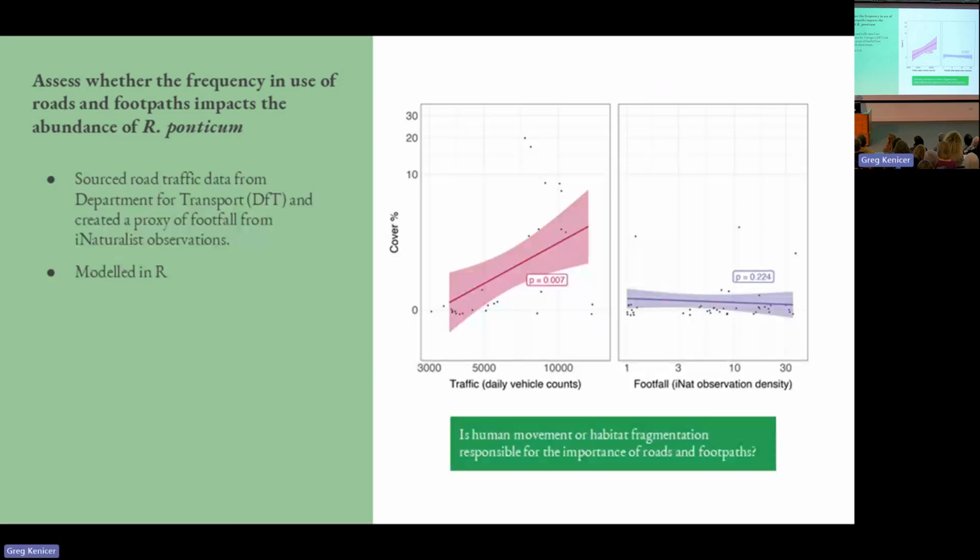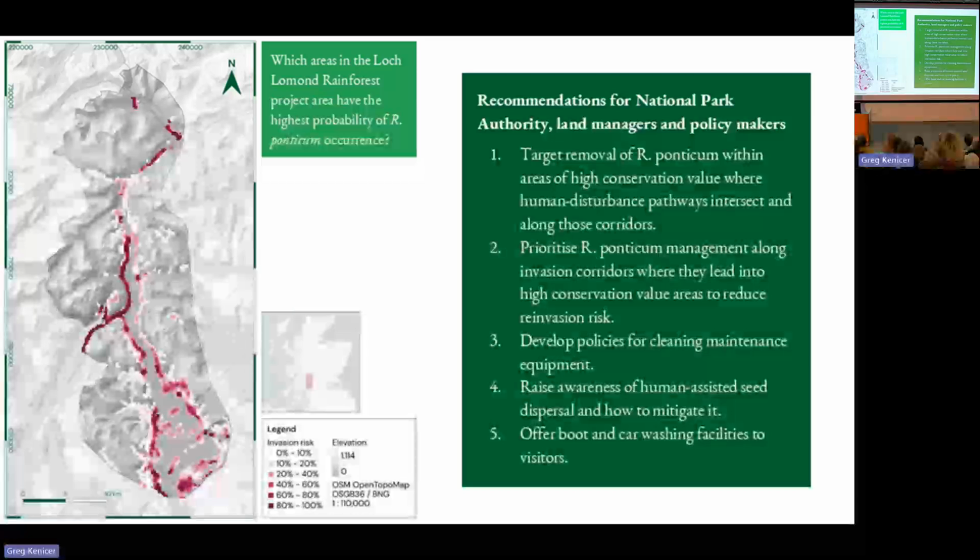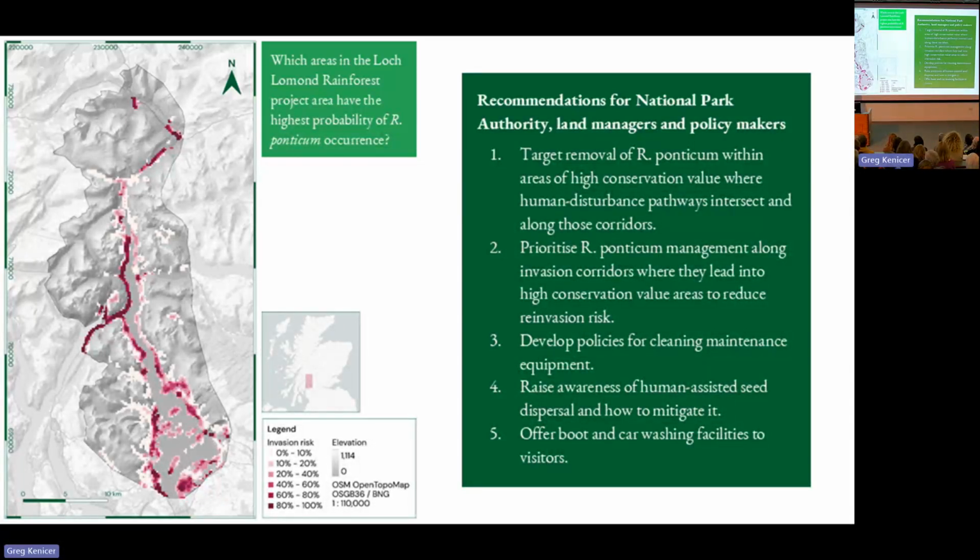So I wrapped up all of that by creating an invasion risk map and a list of recommendations for the National Park Authority land management policymakers, which, in the brevity of time, I'm not going to go into, but you can chat to me about it at my poster afterwards if you like.